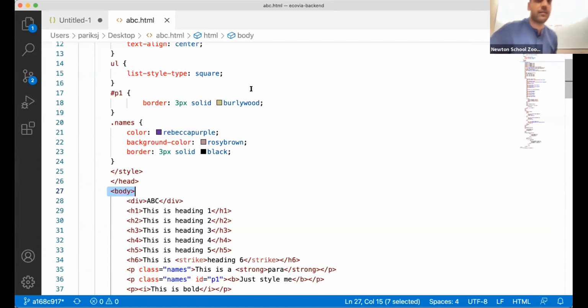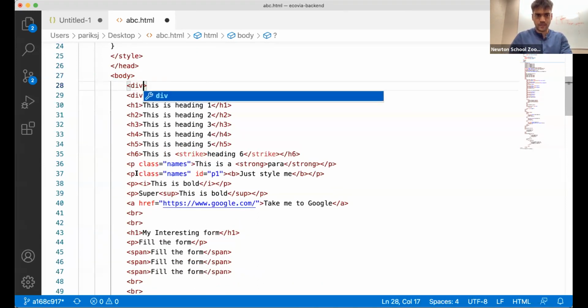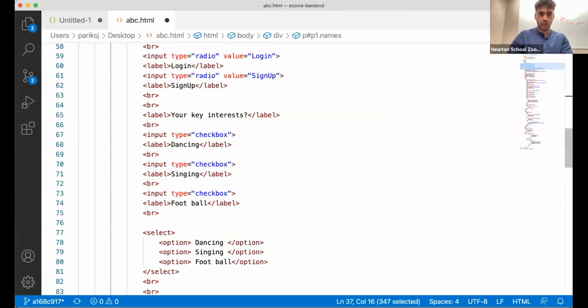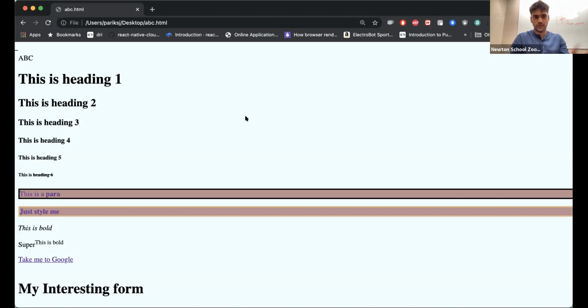बहुत simple है यार. आओ देखते हैं. Okay, let's forget about all of this. ठीक है, एक cool property बताता हूँ और. So I say div, and what I'm going to do is ध्यान से देखना. All of this, right, which was written here, body के end तक, इस सबको मैं एक div में डाल रहा हूँ. Can I do that? Of course I can do that, because div is meant for encapsulating stuff. So even if you reload, there is no difference.